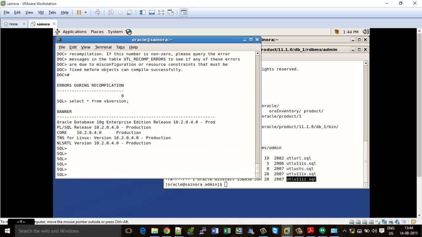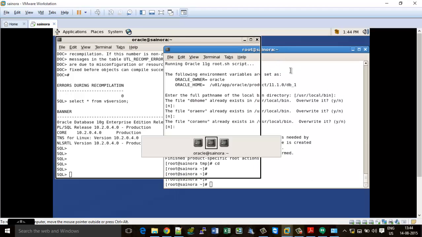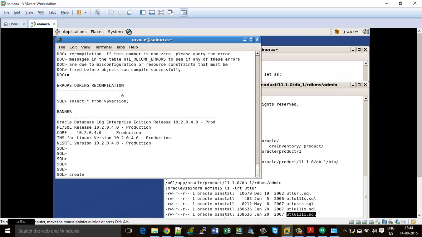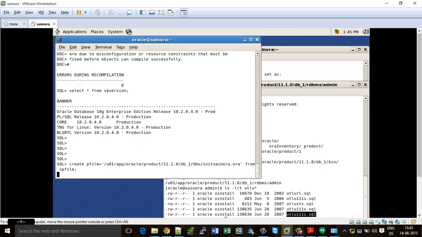I am creating a pfile equal to /u01/app/oracle/product/11.1.0/db_1/dbs/init<SID>.ora from spfile.